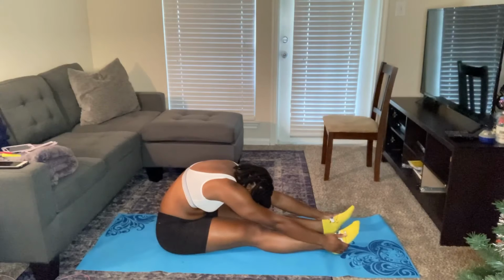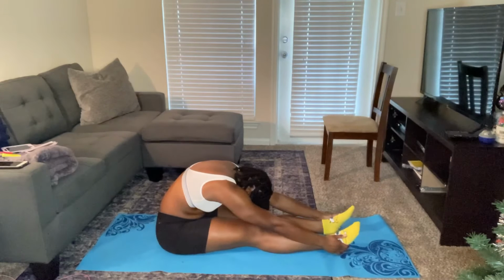You'll start to notice that as you relax more into the stretch and start to just focus on your breathing, you can go down more and more into the stretch. So we're just going to hold on. You see I'm holding on to my heels, or holding on to your toes, or you can just hold on to your ankles, or however far you can get down your leg.